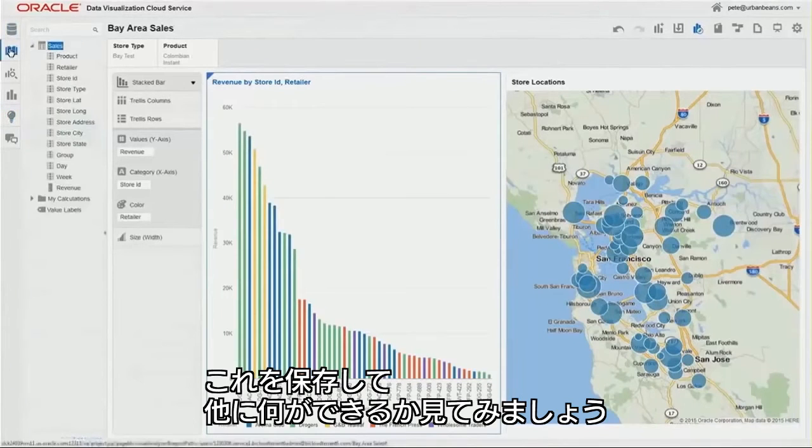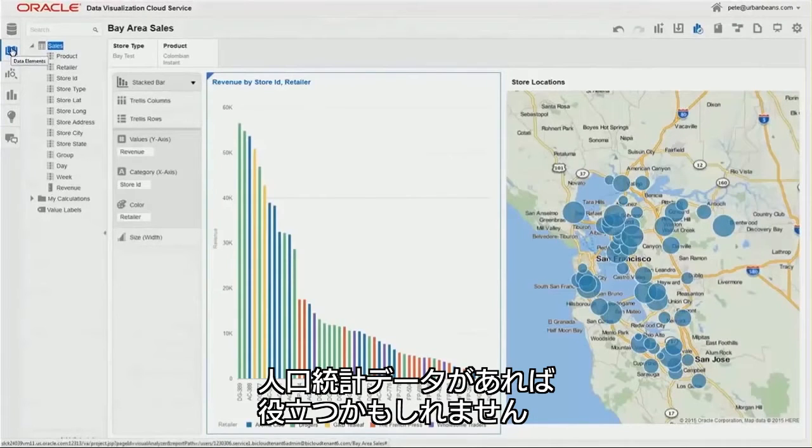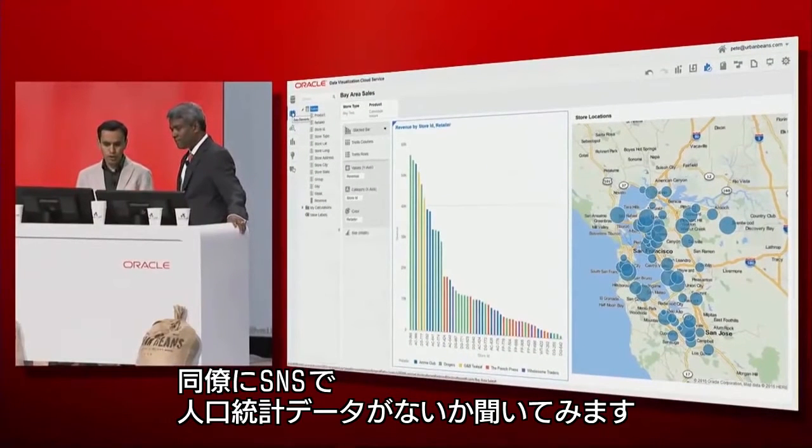And let me look at what else I can play with. So I look at this. Actually, I don't have much else to play with. So you're sort of stuck. Yeah, kind of stuck on data. So yeah, demographics would be great. OK, but I'm going to ask my coworkers, and I'm a team player.